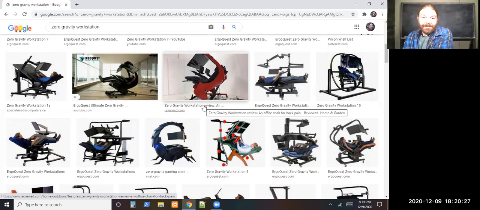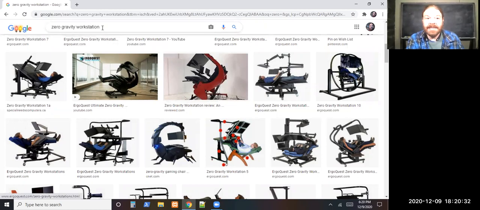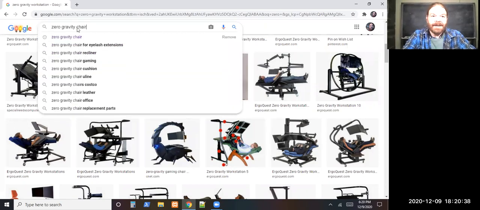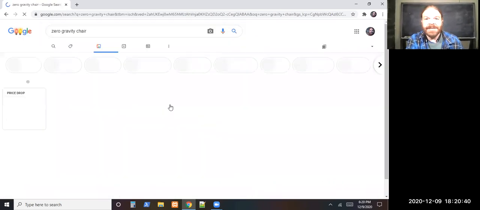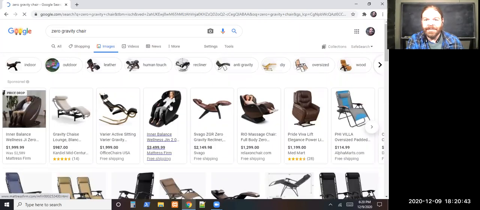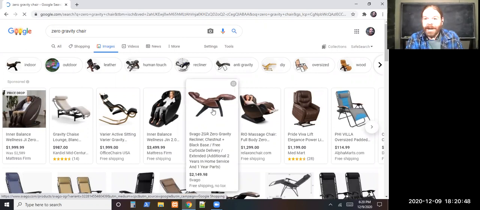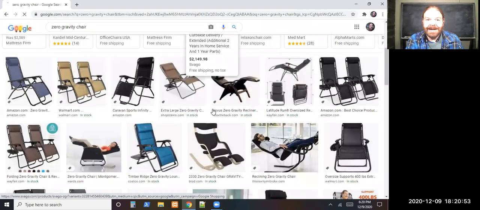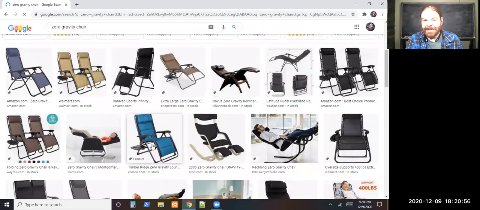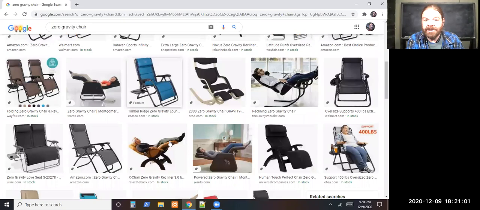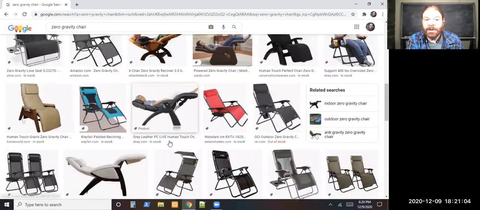Let's see, I think that's the ones I usually go over. You can look for that. It's zero gravity workstations. That's that best position. They also have chairs, and you might have to filter the searches some because car makers have started calling something zero gravity. But this is the zero gravity position. And there's no way you could have that in a car. So I don't know what they're referring to in a car. Yeah, some of these chairs probably aren't too expensive, and you could get a little thing to latch a laptop on and secure it in place and have that better position to work from right off the bat.